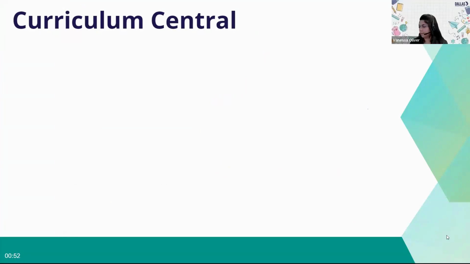Okay, so this year, like Tony said, we're using the Google site Curriculum Central. Okay, so Curriculum Central Market. On this site, you'll find the district's curriculum planning documents, including the YAGs, the Year at a Glance, instructional planning calendars, and clarity documents. And as a reminder, this is just how to access the documents.